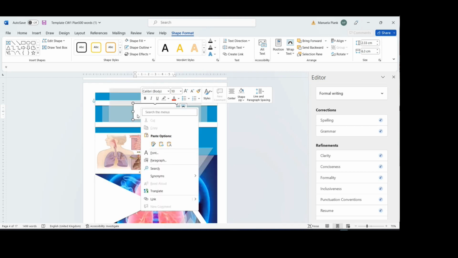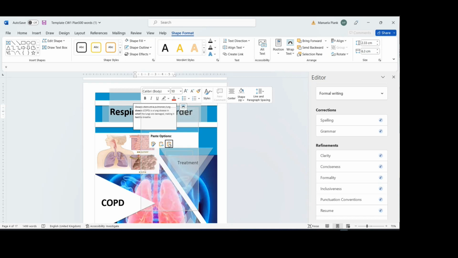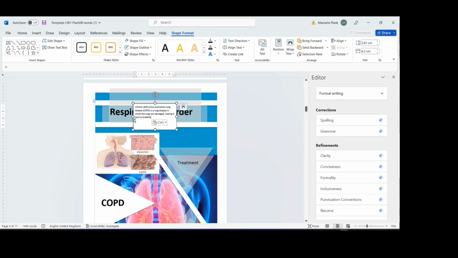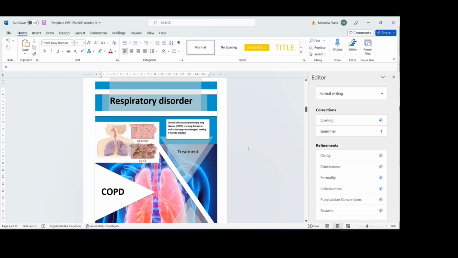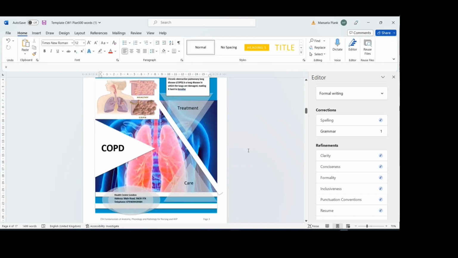So again, I'll do that again for you. We right click, and then we have paste options. So we click on the last one, the A. So we have now the text in here. And again, I think we need to have that in bold because otherwise we can't read it. And we're going to put it here. Again, it looks really funny if we have this in white. I'm not sure if I want this in white.